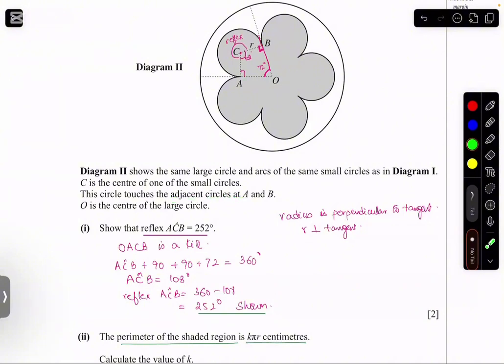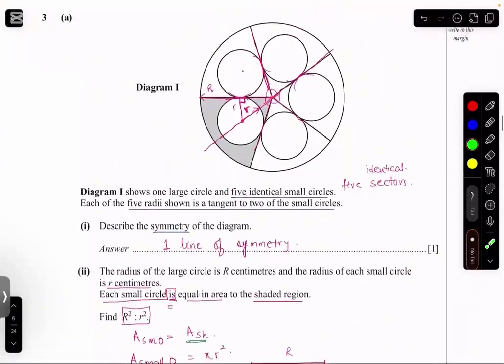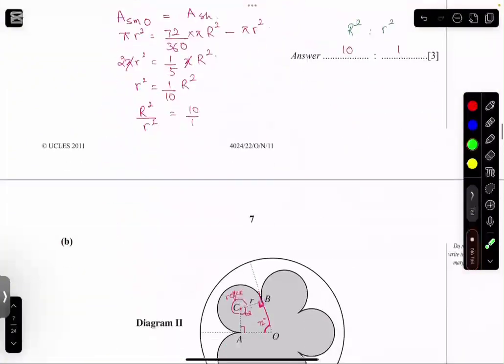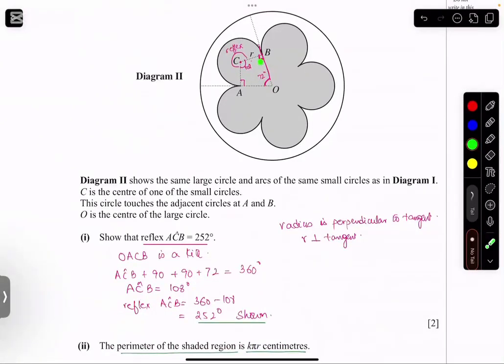Why specifically have they said A and B? Because in the first part, they very specifically described that a tangent is being formed here with respect to the radius. The 5 radii shown are tangent to 2 of the small circles, right? So these are all forming tangents. Now, tangent and radius, what is the property? The radius is always perpendicular to the tangent. This is again the property coming from the circle properties. So the radius is perpendicular to the tangent. We know this property. Therefore, this angle that forms will be 90 degrees. Here as well, it's the tangent, so this angle here is also going to be 90 degrees. Both of these are 90.